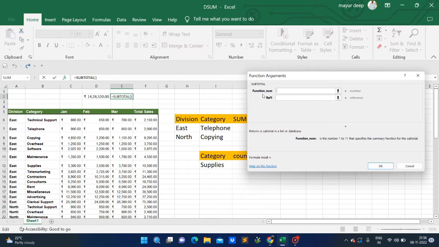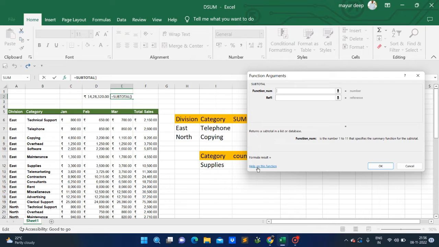In function num, we need to give the function we are going to use. One thing first: we have to give only numbers. You don't need to type sum or average or anything, you just have to give the number. So what number do we have to give?